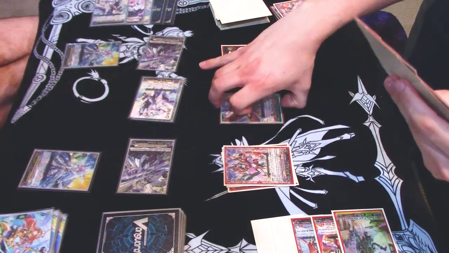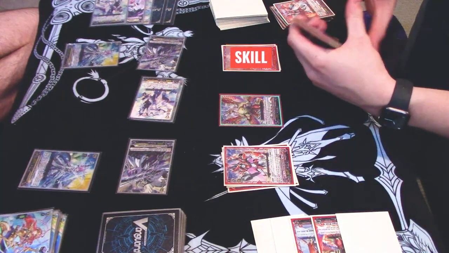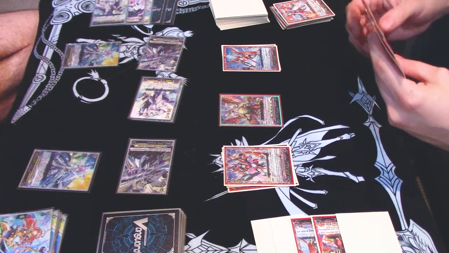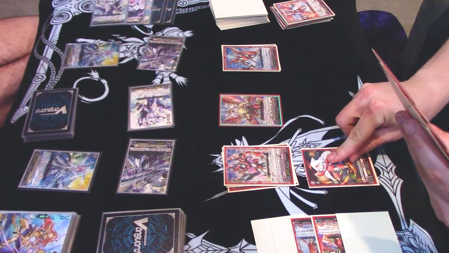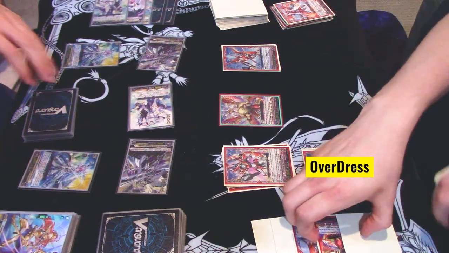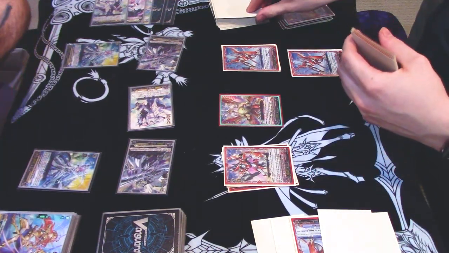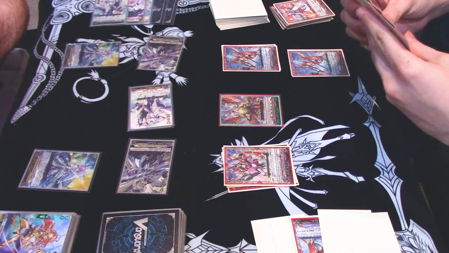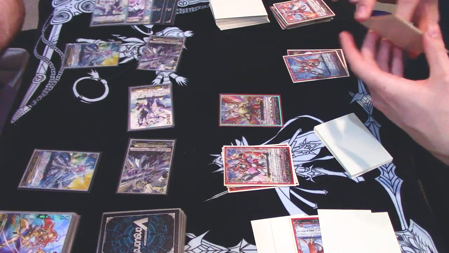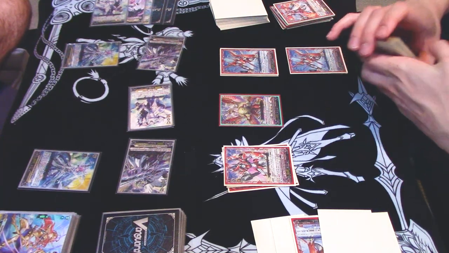Call trick star from hand. Call Arcs. Counterblast. Draw 2 from Overdress. He said the funny frog. Call Arcs. Should I put it over here? Okay. Draw 2. Okie dokie. Did you Perfect Ride? No, I did not. Lovely.